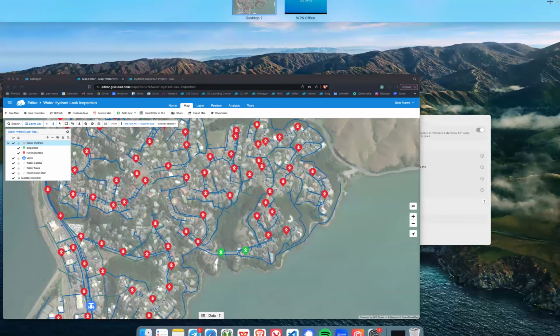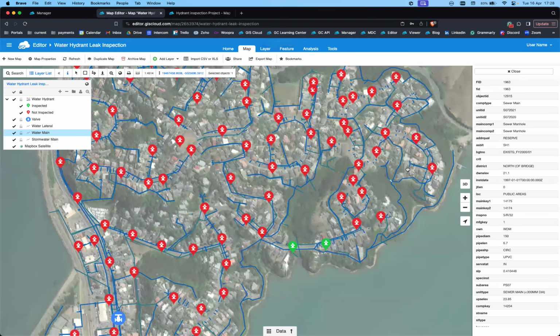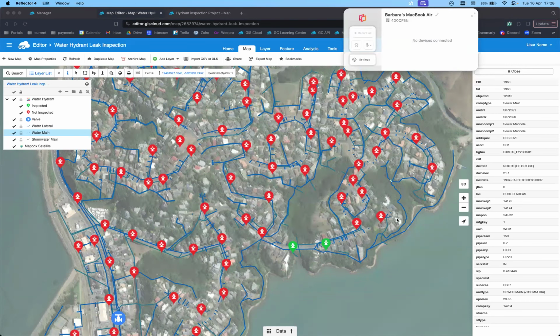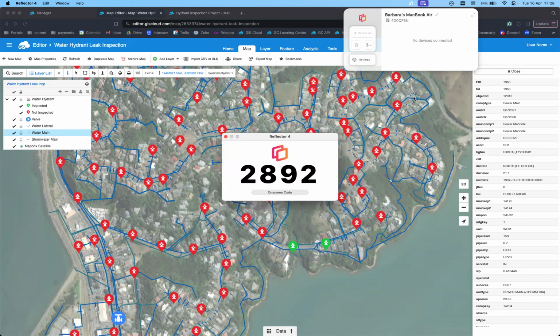I'm just trying to see my screen is not displaying the number to connect, so let me just try to connect again to my phone. No matter how many times you try things in the testing of a webinar, you always have some demonstration demons, as my colleague likes to call them. There you go.